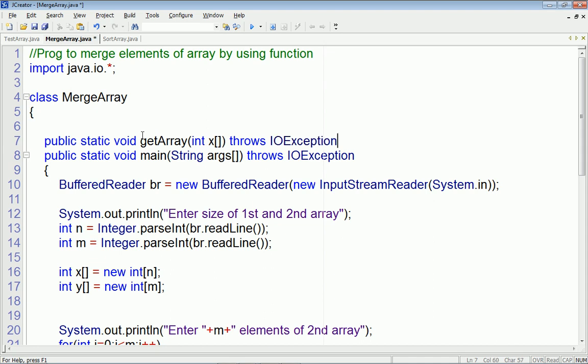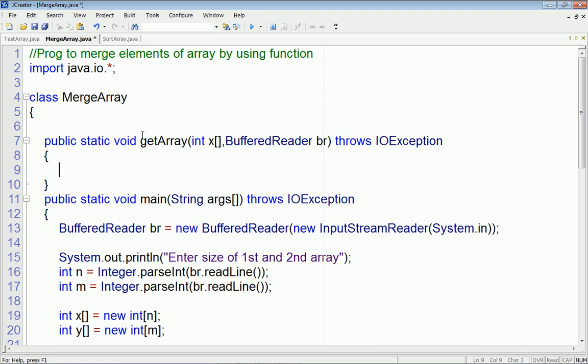Okay, here pass one more variable, the object of BufferedReader, because otherwise, if you don't want one more argument to the function, then you have to declare the object of BufferedReader again inside this function.